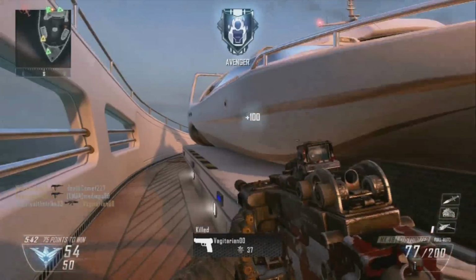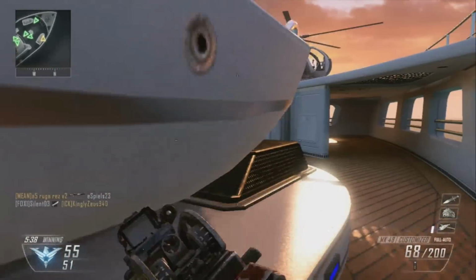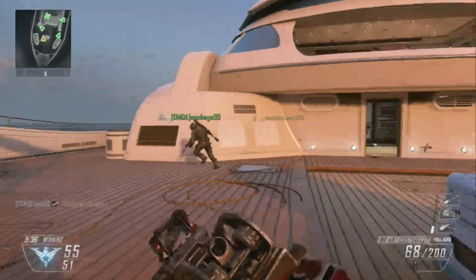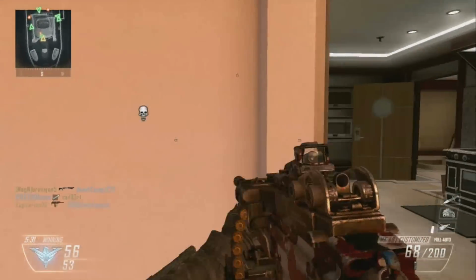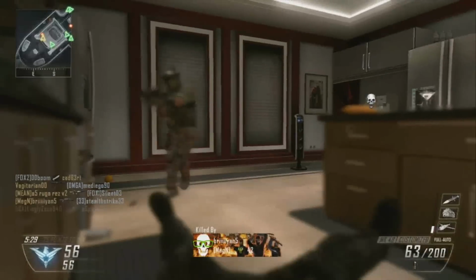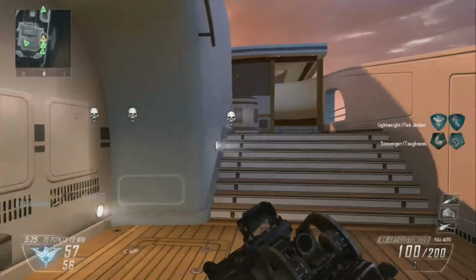And here I see that guy spawned in. And now I try to get him, but I couldn't get him. So I figure I run around, come back, see if he popped back out there, but he didn't. So I go into the middle, and that's when I get taken out. Once again, close quarters, not good for an LMG. I would not recommend it.